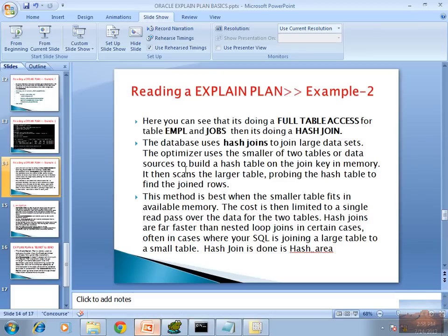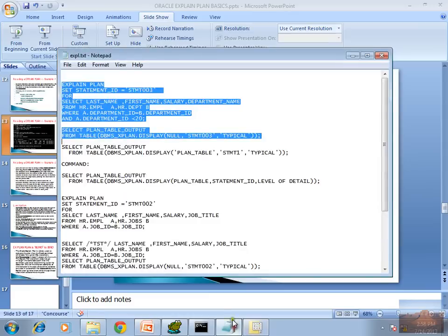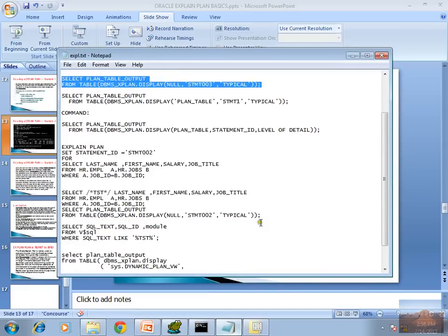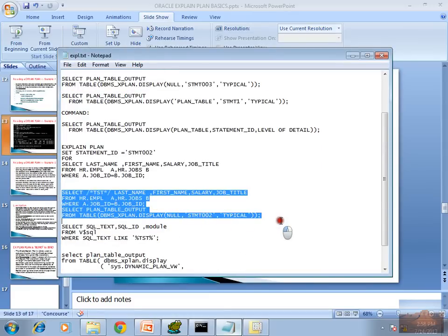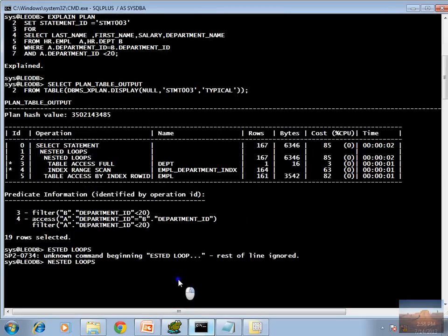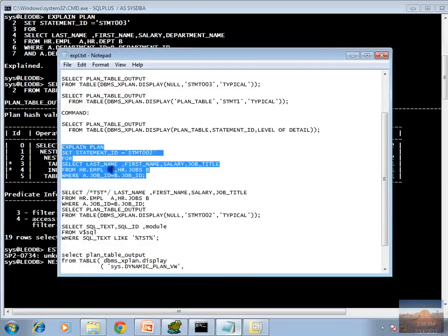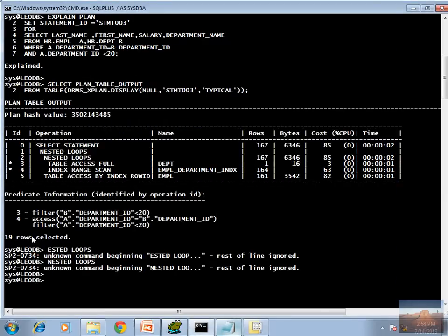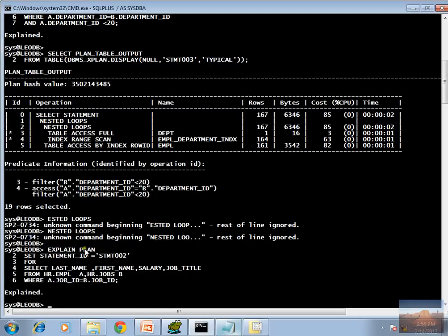Another example, I wanted to show, a third example, is a hash join.